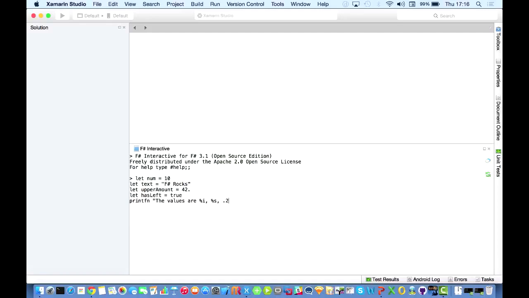I'll use the 0.2f for the floating point value, and %b for the Boolean. And then I use the F# convention of using spaces as parameter delimiters, and then write them out. So here we've got num, text, upper amount, and hasLeft. And I should be able to execute that block of code.